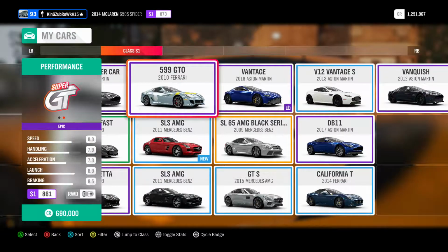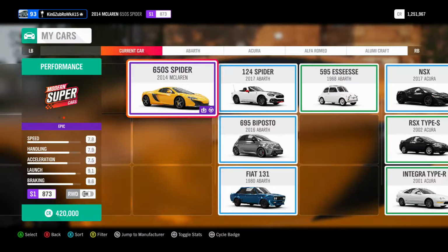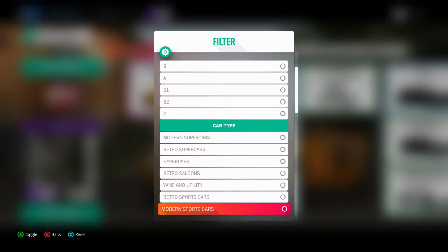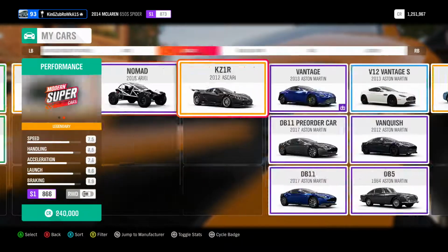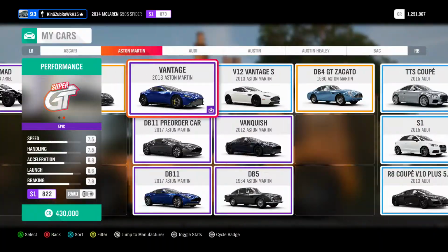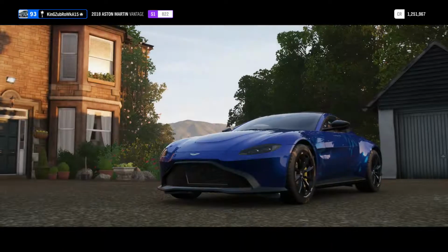Oddly, the McLarens aren't here. I can't remember what class the McLarens are in. Modern supercars. Okay, so we go to modern supercars. I think actually no. I think the best thing to do is probably test it against its equivalent, which is the hardtop version. Right, so Aston Martin. Let's drive in the Vantage. Drive it out to the track, and then finish up the video after that. We'll do a quick testing stage, and then we'll see what's going on.